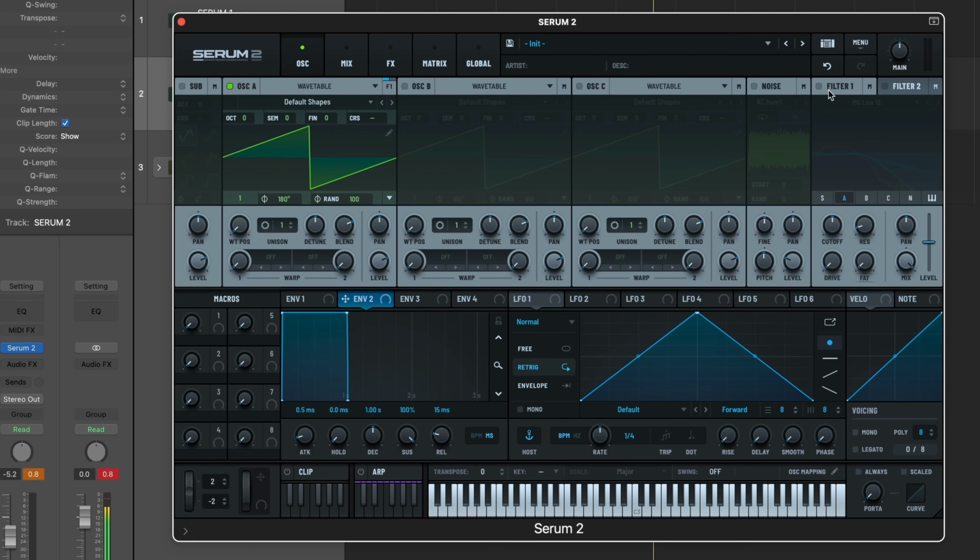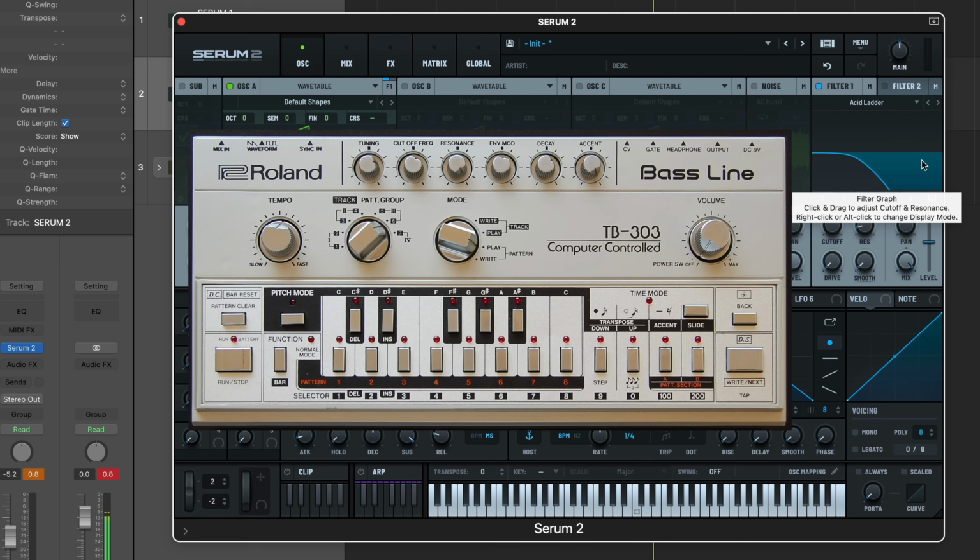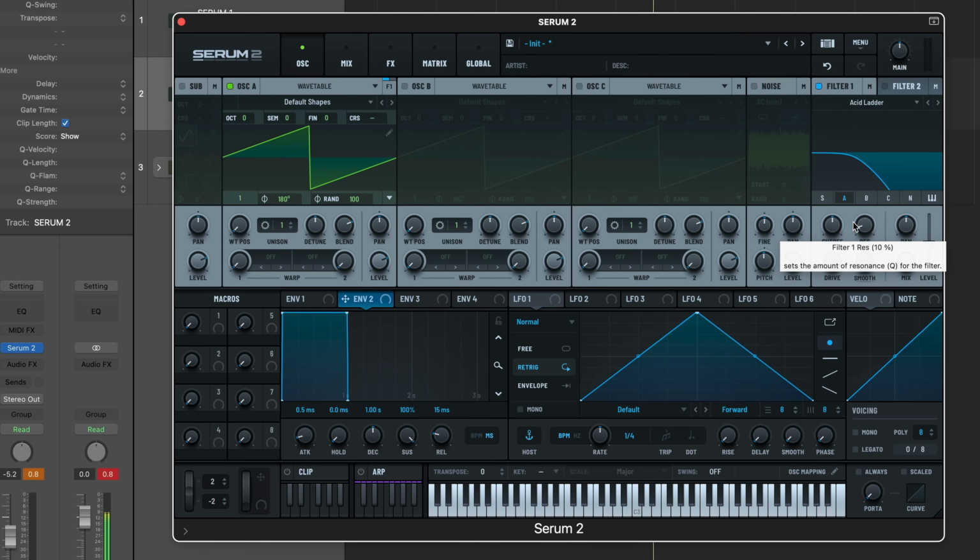All right, the last filter we're going to check out, because I could talk your ears off for hours about these filters because I'm a nerd, is going to be the acid filter. So let's load that up. And this is essentially a model of a very famous filter, you've probably heard of it. It's known for acid house. It's used for acid bass lines. There's a magic resonance knob that gives it this nice little snap and sound that's just ubiquitous to those genres of music.